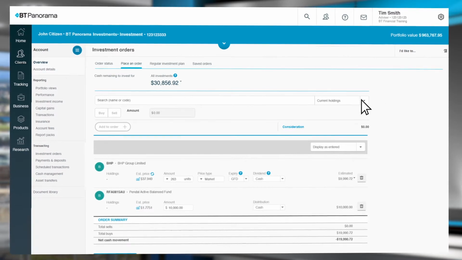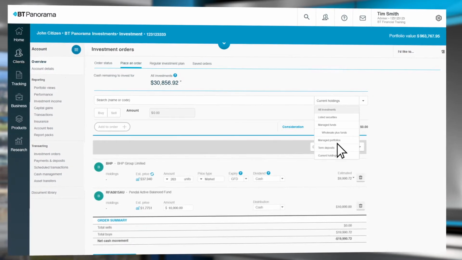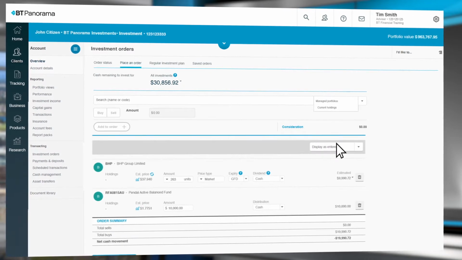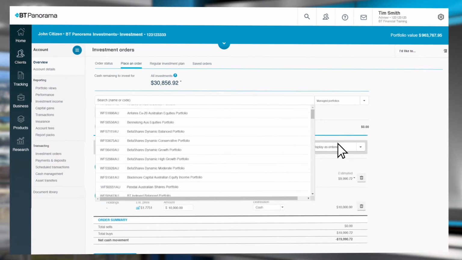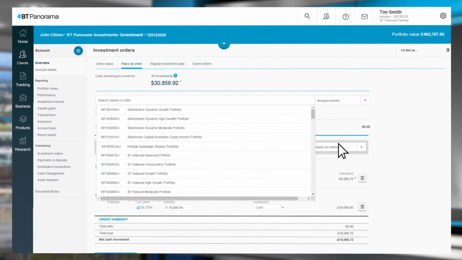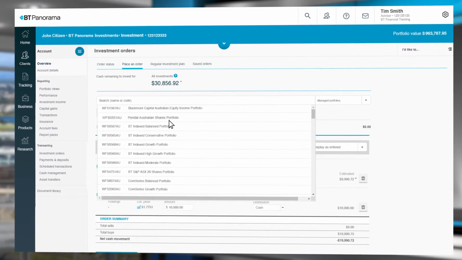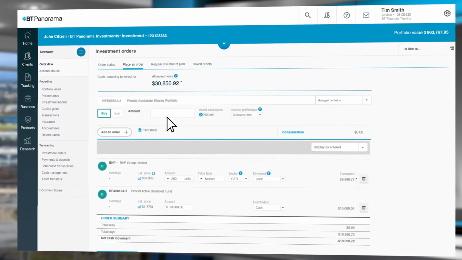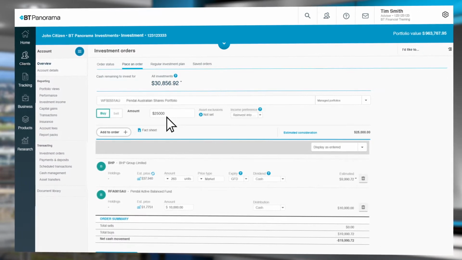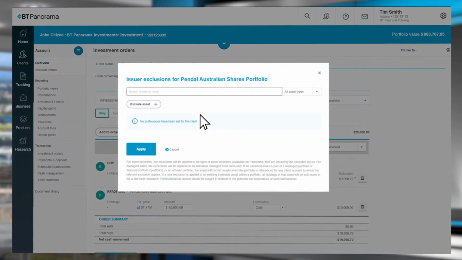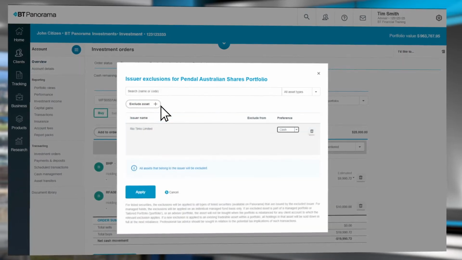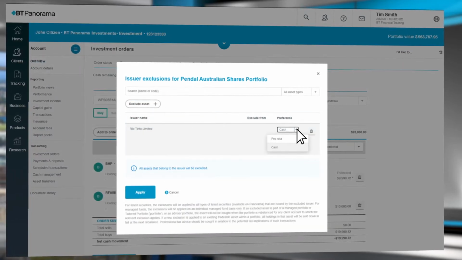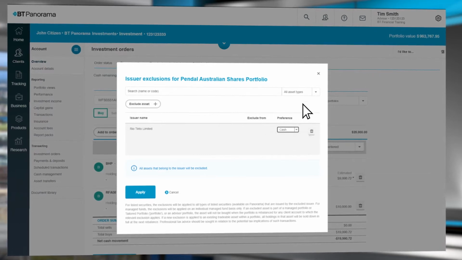Panorama has a broad menu of managed portfolios or SMAs, from a quality selection of skilled and experienced managers. And these have underlying investments into cash, managed funds and/or listed securities, including ETFs. Again, following a similar process, firstly indicate the trade amount here. Managed portfolios also allow the flexibility of excluding specific assets from the portfolio, with the choice of either preferring to hold the allocation for that asset in cash or pro rata across the managed portfolio.